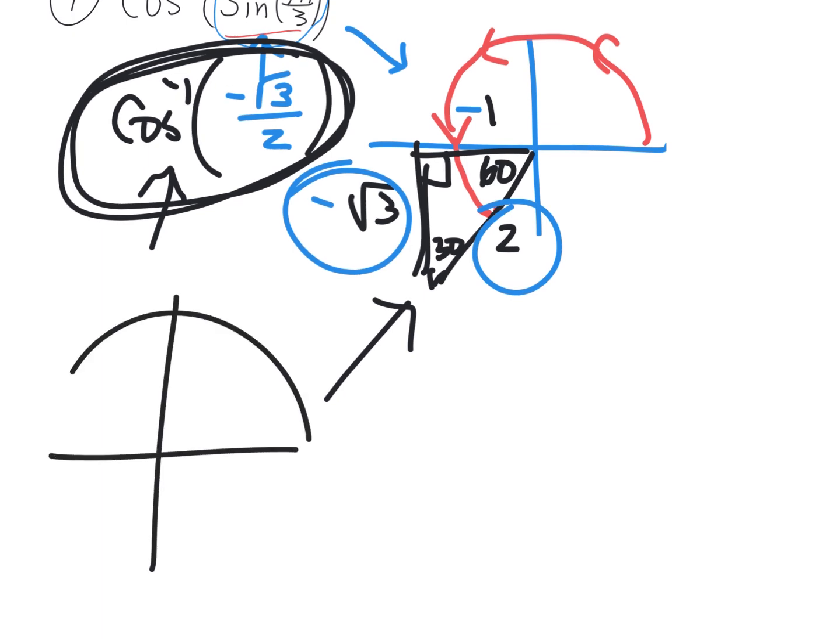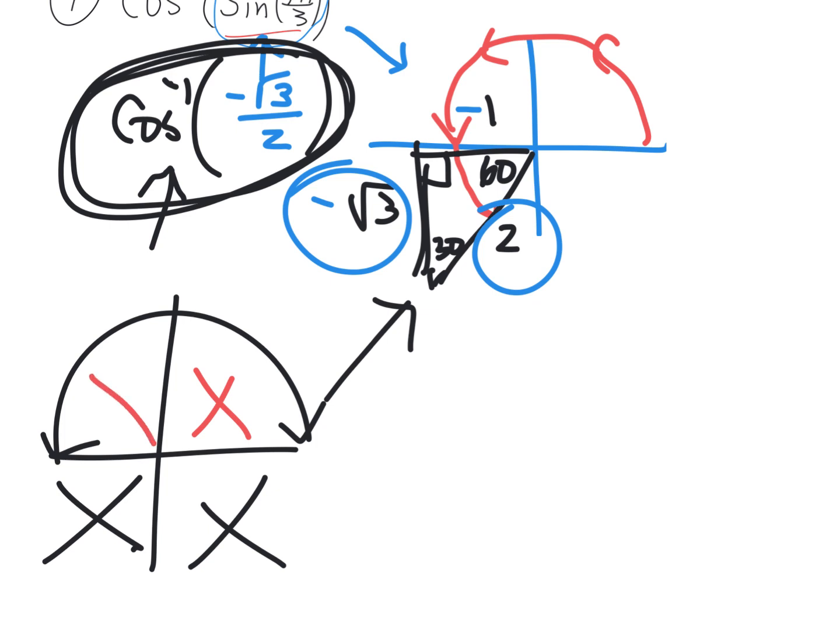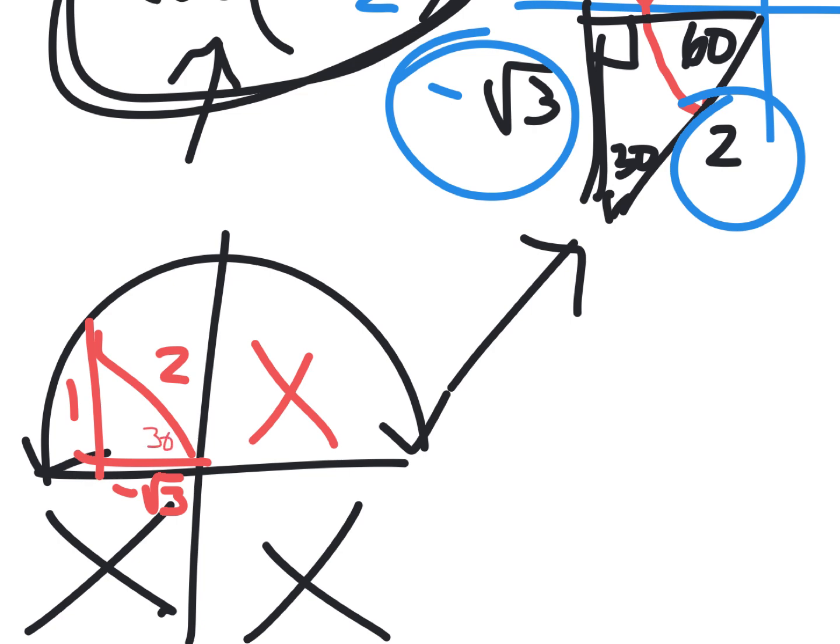Where is inverse cosine allowed? Only here to here. Can't be here, can't be here. So I clearly won't be in the third quadrant. And cosine's negative, so it can't be here, and it must be here. And cosine is adjacent. Oh, wait. Yeah, they gave me the adjacent side, negative root 3, and the hypotenuse is 2, and this must be a 1. And what's across from the 1 is a 30. So why isn't the answer 30? Because the answer of 30 would mean you're over here in this quadrant. That's not where we are. So that's a whole bunch of pi over 6's. 5 pi over 6 is your final answer.